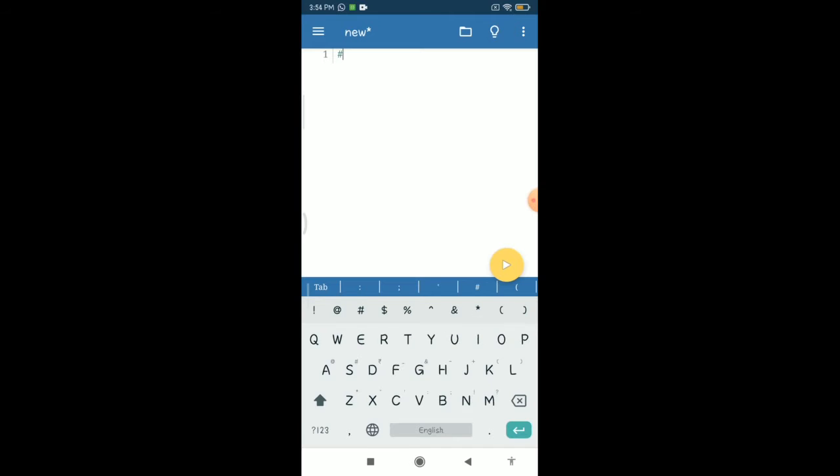I will write here as the camel case. Okay, so how to write a variable in a camel case? Let's see.